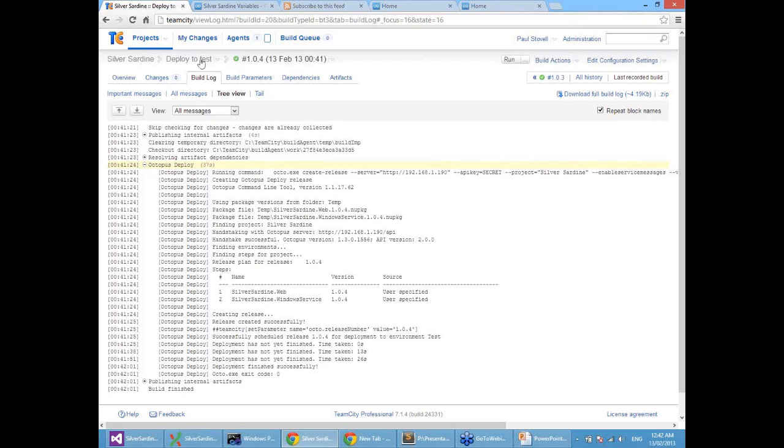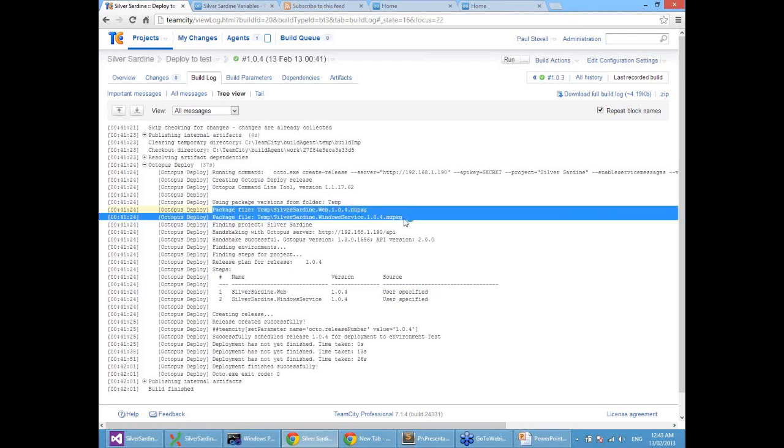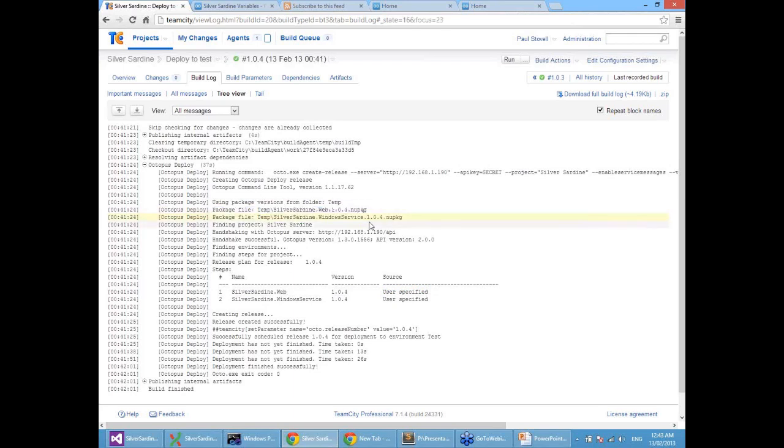So as part of our deploying to test, you can see it's run through, but the difference in this one is that for each of these packages, we've selected the right package version, and the reason we've selected it now is it says user specified. So in this case, we found it in that temp folder, and we've found that there were these two package versions available, and so that's what we've used. And that way we guarantee that the release that we're creating for 1.04 actually has the 1.04 packages, and if we have many builds running in parallel, they're not going to accidentally pick up the wrong package versions.